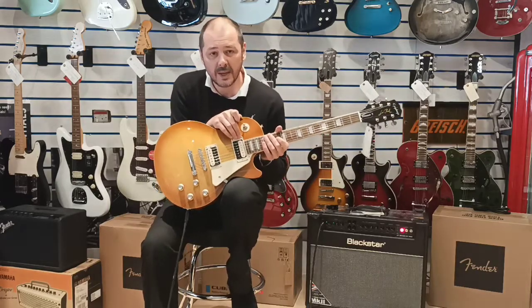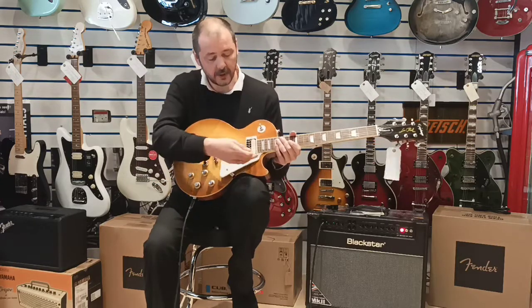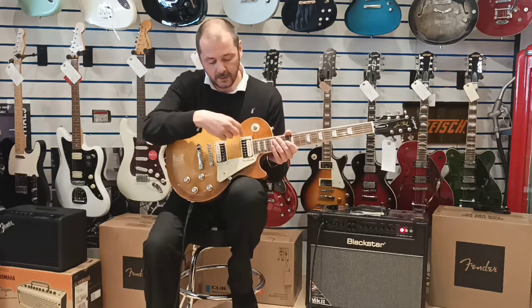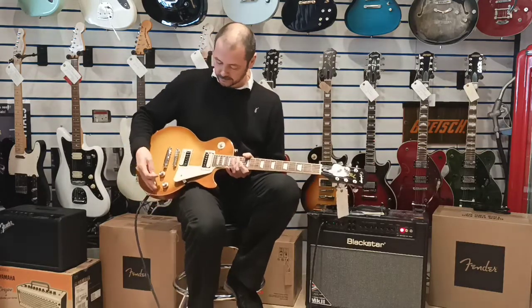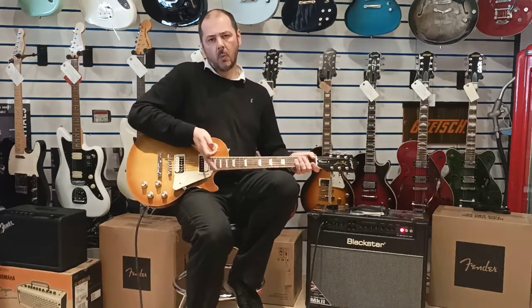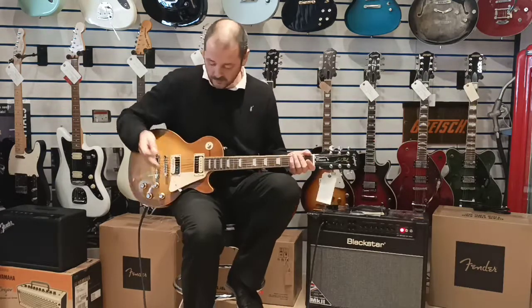custom Alnico zebra pickups. So these are, as you can see, open humbuckers, they're not covered. And we've got neck, then we can have them both together, and then the bridge. So I'll just run you through them on clean, just so you get an idea of the different tones. We're going from warm and rich to quite bright, sparkly, trebly tone on the bridge.